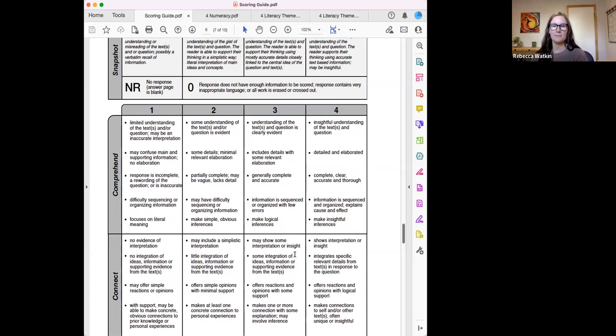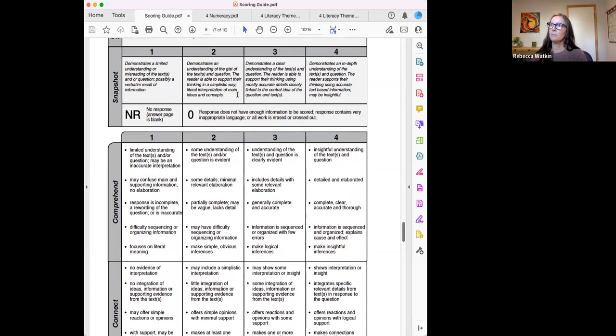There is some interpretation, but it's a little. Okay. Any other thoughts? Yeah, I would agree. It's simplistic. I think the snapshot for number 2 would fit it perfectly: simplistic, literal interpretation.